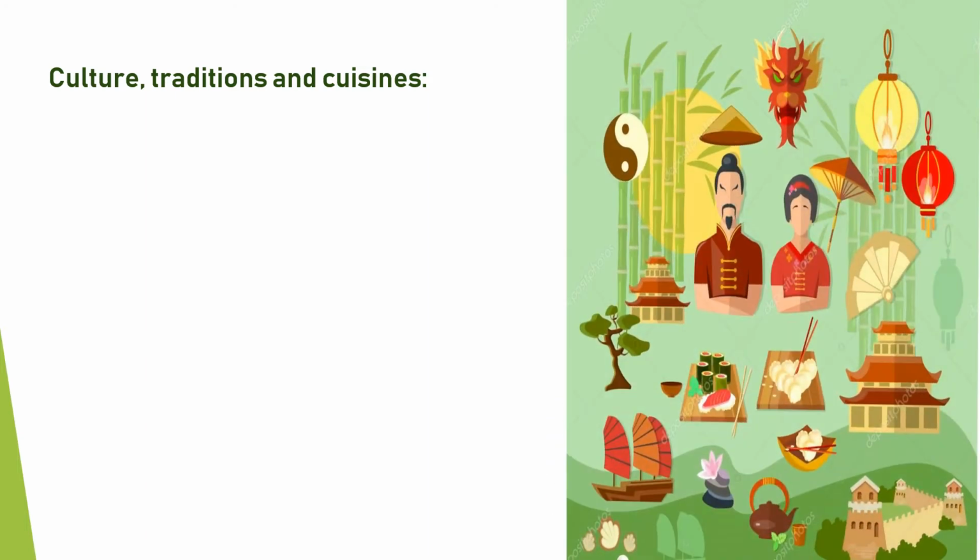The next thing that you can include while talking about hometown, which is very important I think, is culture, tradition, and cuisine. These are three different parts. The questions may be: what culture is followed in your hometown, or do you think the traditions have changed from the past in your hometown, or what cuisine or meal is famous from your birthplace. So these are a few questions. If questions are such, you can answer these things.